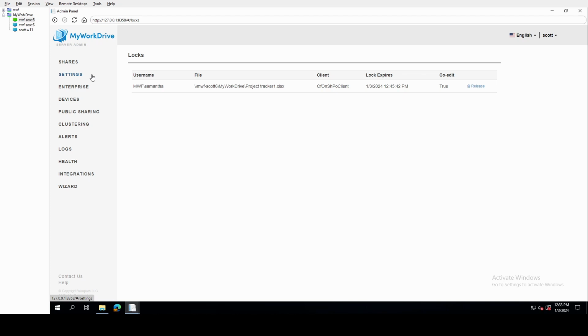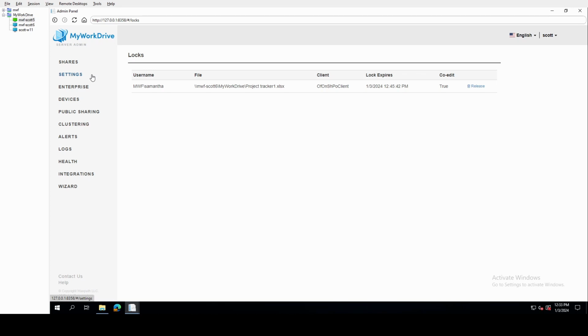So a user comes in on a MyWorkDrive share, on the web or on the map drive client, and opens a file, edits a Word document, and there's a lock there which MyWorkDrive sees. If another user comes in, in my example, Samantha has a file open, Scott comes in on the other side and opens that file, that file is going to be locked.